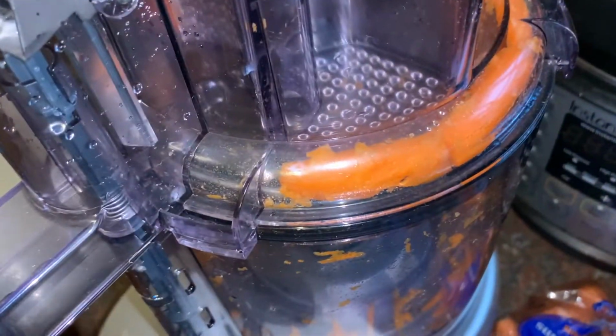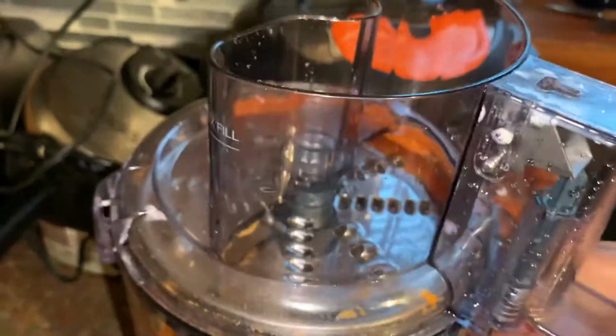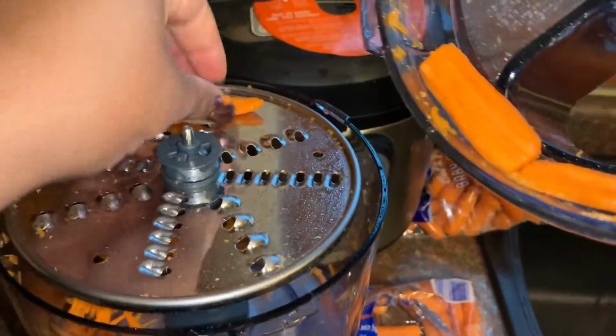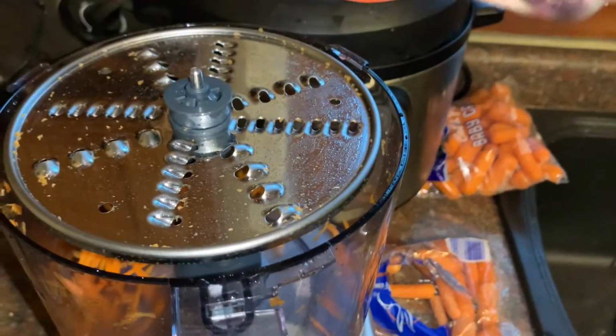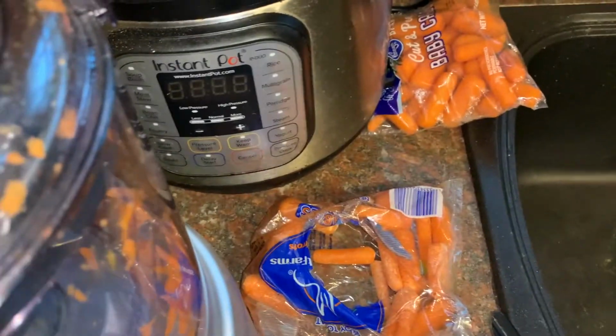So it happened again. So carrots might not be the best. Baby carrots, rather. I'm going to need full carrots to shred. The instruction manual does say sit them upright. And so every time I try to sit these upright, they kind of just fall.